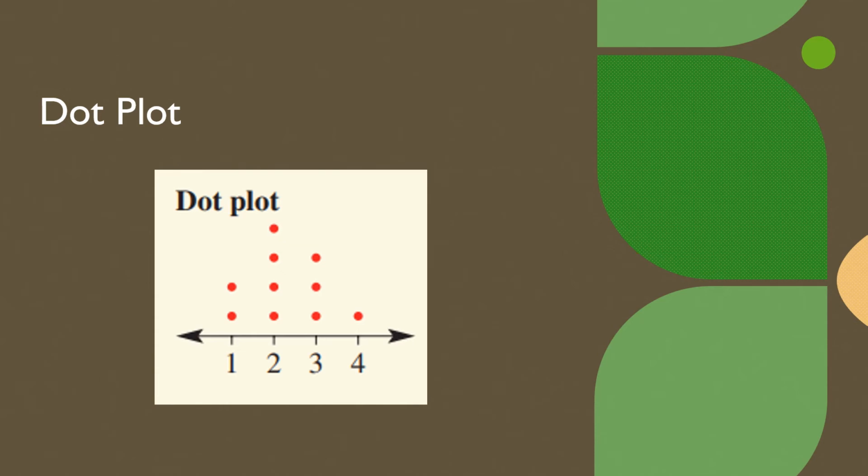And the last graph that I want to talk about is a dot plot. I don't have much else here except for what you can see. Pretty straightforward graph. The dots represent the frequencies. So we've got 2 dots above 1 representing a frequency of 2, 4 above the 2 representing a frequency of 4, etc. Again, you can analyze this distribution. If it peaks in the middle, it's symmetrical. If it peaks on the left, it's positively skewed. If it peaks on the right, it's negatively skewed, just like the histograms.